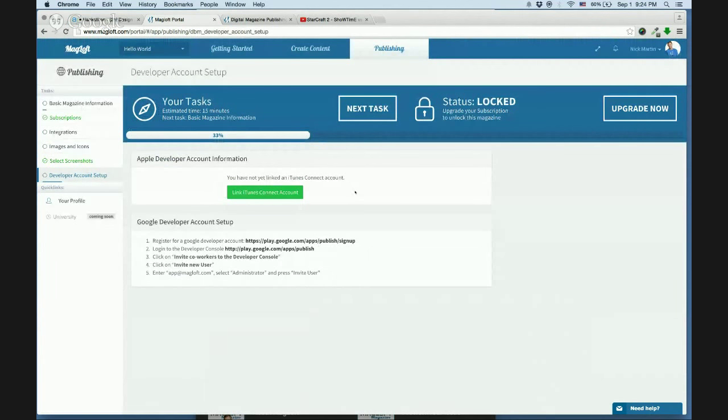So for iOS, if you do decide to publish with Magloft, we require that you have your own developer account. And we do that for 2 reasons. One is you want to stay in control of your app. With your own account, you are in control of your app. And there are other similar businesses out there that will say, don't worry about this, we will publish through our account and you don't have to worry about anything. But what they're really saying is, thank you very much, we own your app. You can't transfer it.